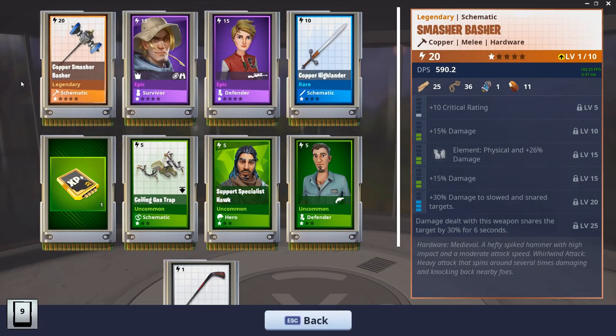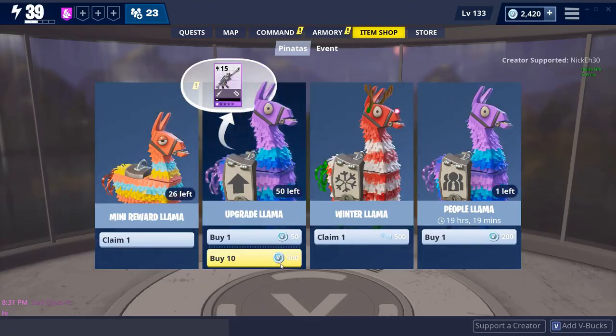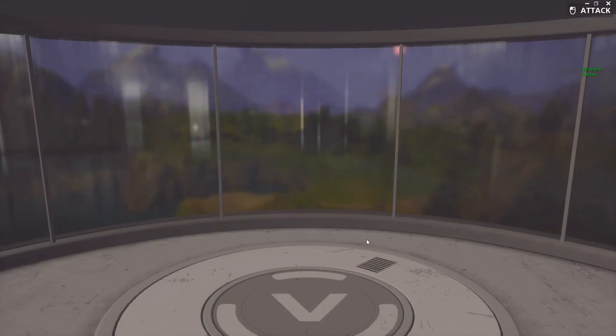We got a Cooper Smasher Basher. Ooh. Ooh, it's getting fancy fancy, boys. It's getting fancy fancy. Let's see what we get. Making it snow. Ho ho ho.